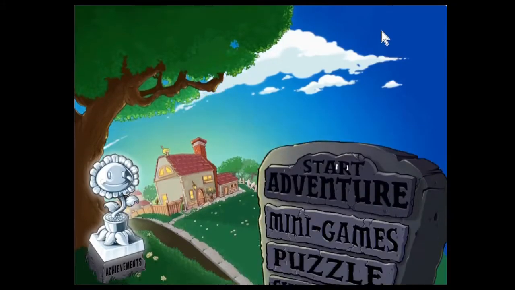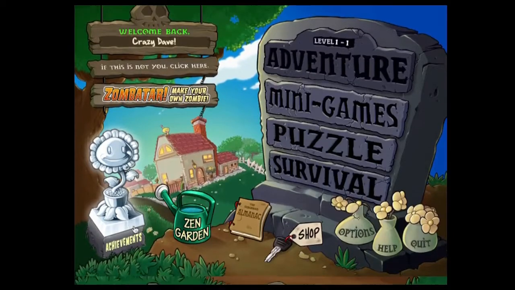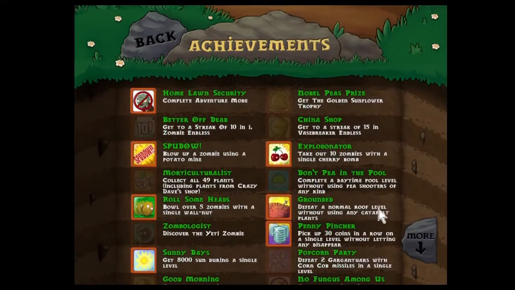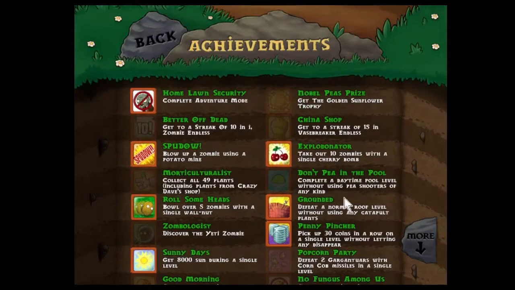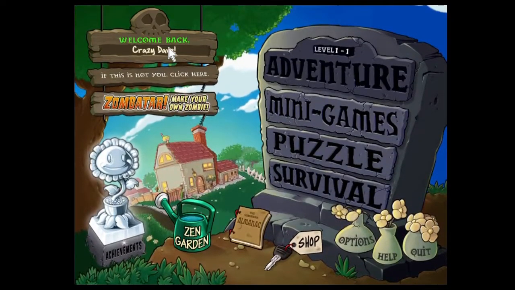Alright guys. That's it for all the minigames. What? Next time on Plants vs. Zombies, we're gonna start on puzzle mode. See you guys then.